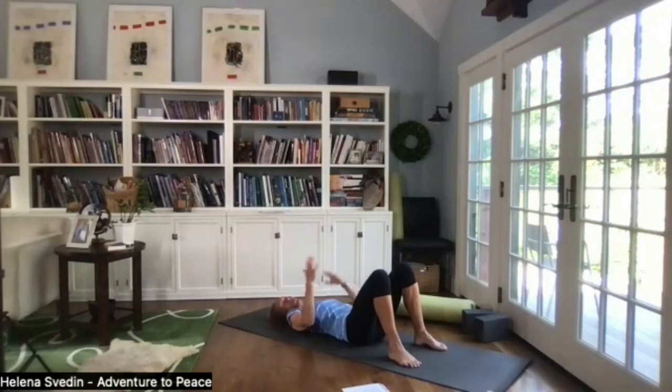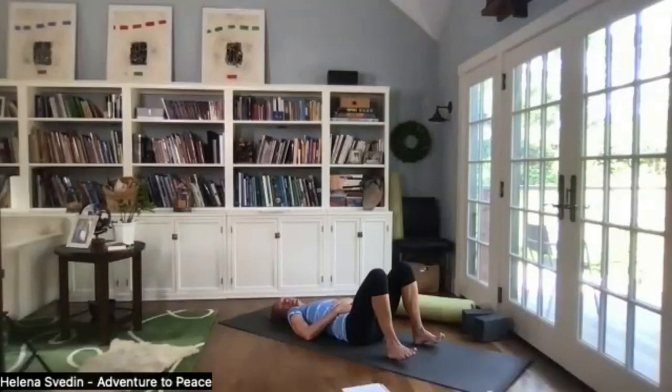And then if you want to, you can place your hands on your belly. And this time, maybe notice how the belly is rising on the inhale and releasing down towards the spine and the floor on the exhale.